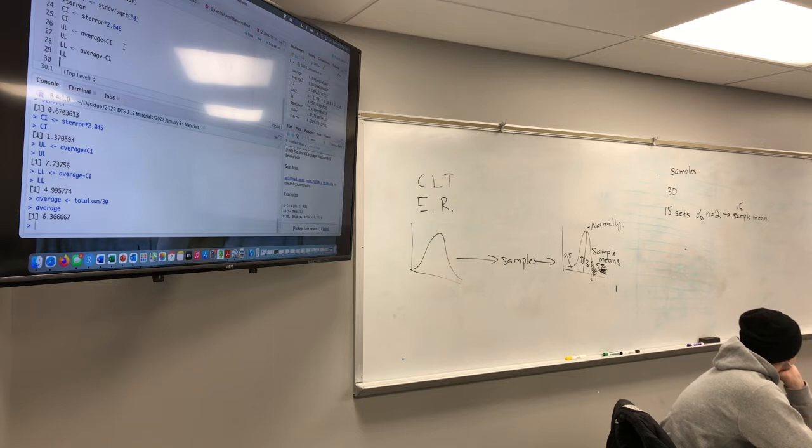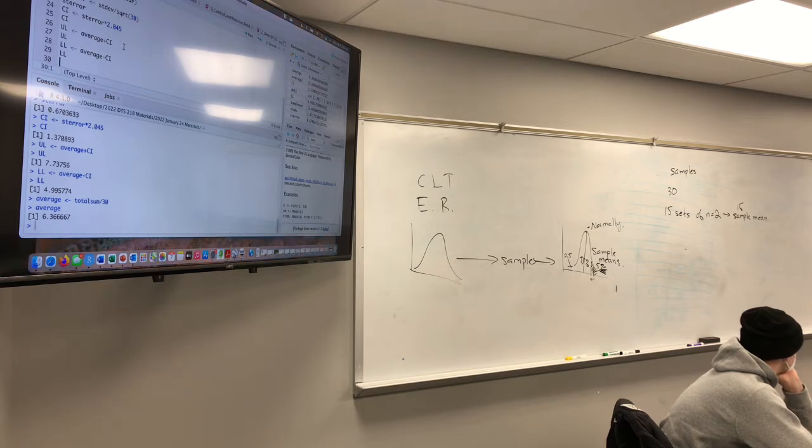This is exactly what, in theory, the combination of the central limit theorem and the empirical rule is supposed to be doing for us if we are interested in estimating the population mean. Now, if we didn't know what the population mean is, it could have been as high as 7.73 or 7.74, could have been as low as 4.996, or anywhere in between. We just happen to know what it is in this case, one of the few examples in the world where you will actually know the population mean. But the empirical rule and the central limit theorem are working.